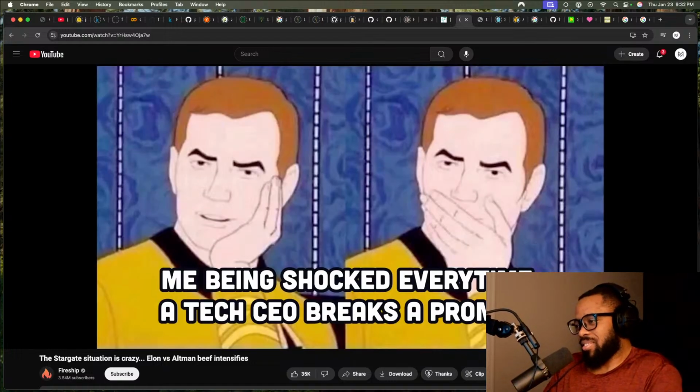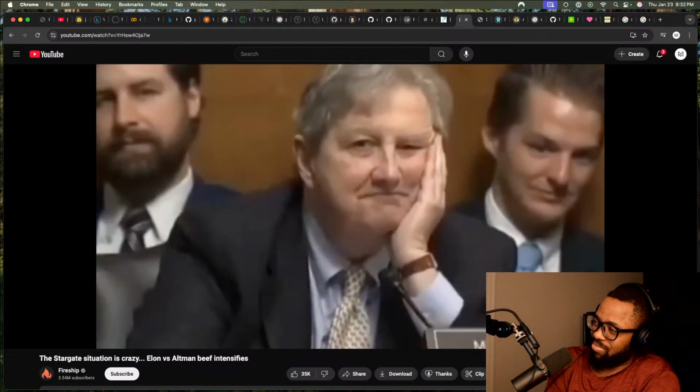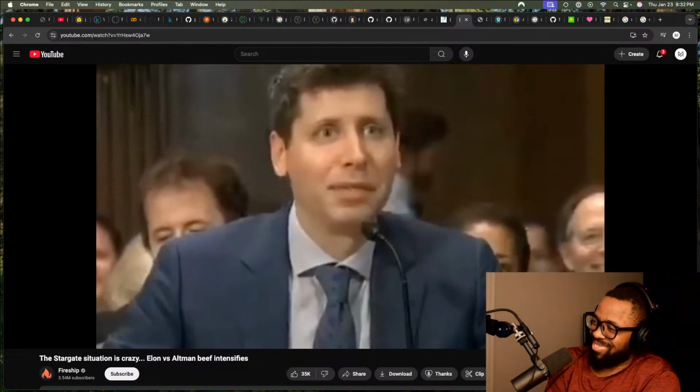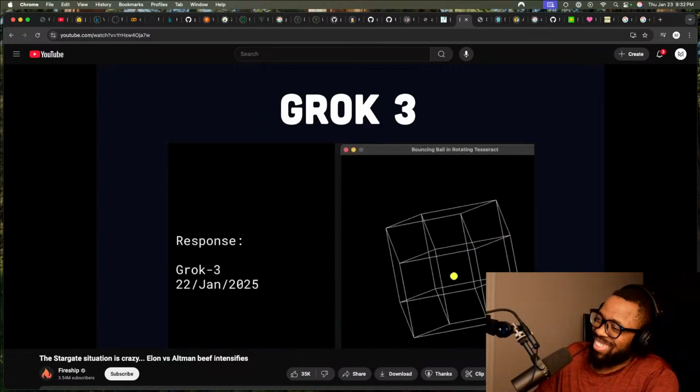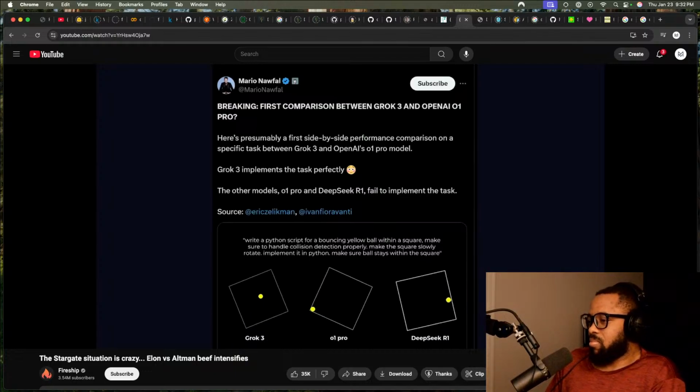And that's surprising because he told Congress in 2023 he was doing it because he loves it. Make a lot of money, do you? I'm doing this because I love it. Elon is seething right now because he's about to release Grok 3, which is a reasoning model like DeepSeek or o1, and based on this one biased example, could be superior to those models.